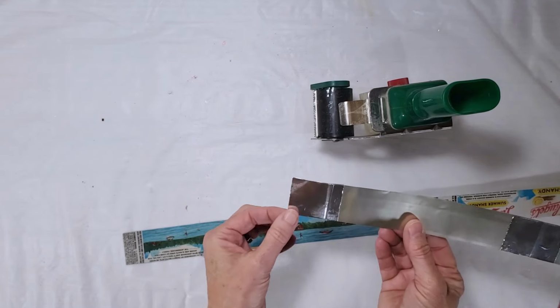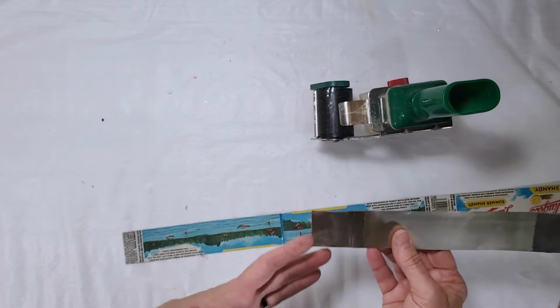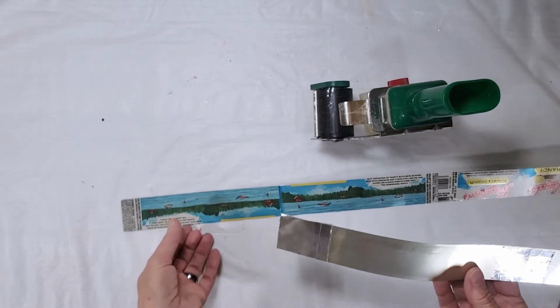I do recommend having a little bit of metal tape at the end just because it makes the final taping a little easier, and because of the way you're holding the piece, it is a little easier if you have the metal tape on the end.